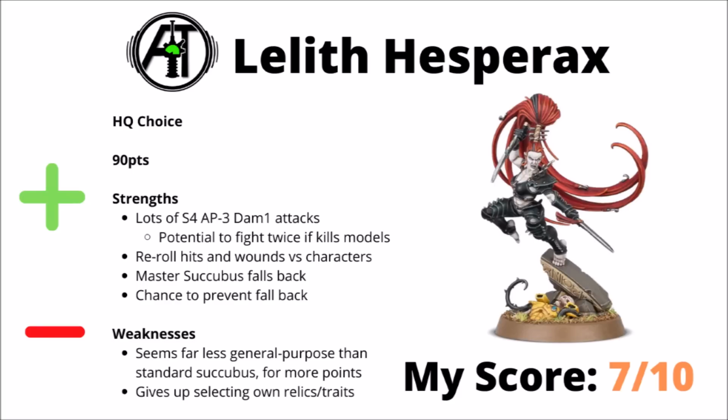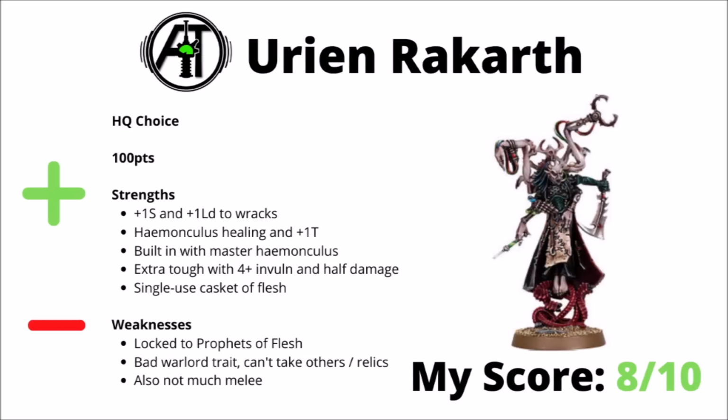I guess my main criticisms are that she just seems far less general purpose and dangerous than the standard Succubi, and costs 10 points more while doing so, although she doesn't need as much investment in terms of Warlord traits or relics. I think that strength 4 and damage 1 is just a bit underwhelming, even if you have a lot of attacks and some bonuses with it. Against any sort of elite infantry with 3 wounds, you're really going to be struggling, though I suppose if she's targeting things with -1 damage, at least it won't get worse. Personally, I think I'd much rather run the standard Succubus instead, and I've ranked Lilith a 7 out of 10.